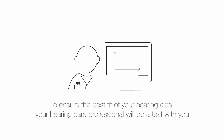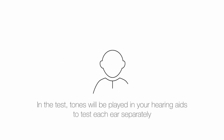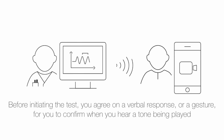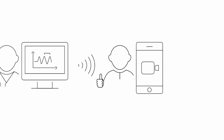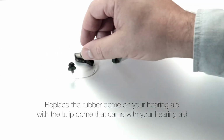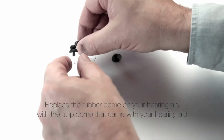To ensure the best fit of your hearing aids, your hearing care professional will do a test with you. In the test, tones will be played in your hearing aids to test each ear separately. Before initiating the test, you agree on a verbal response or a gesture for you to confirm when you hear a tone being played.